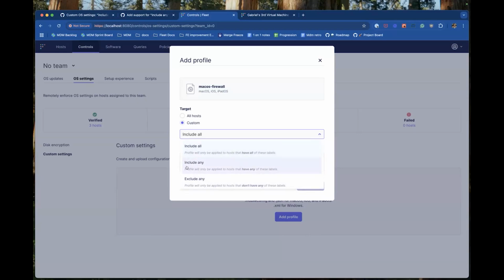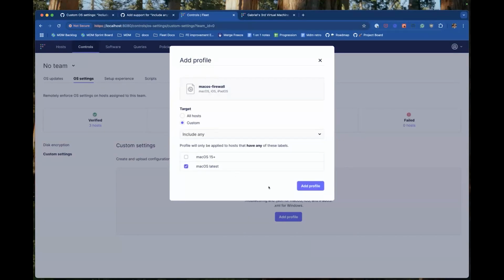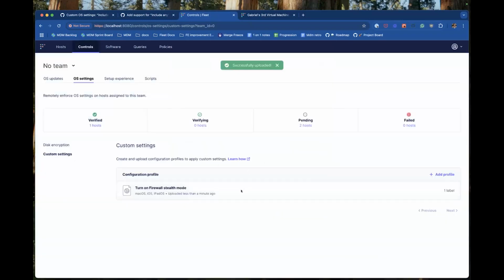If I select this, it will tell you profiles will only be applied to hosts that have any of these labels. I have two labels that are set up. One is for Macs that have the latest version, and then Macs that are on a version above 15. So when I click this, I'm going to add this profile, and it's going to take some time.